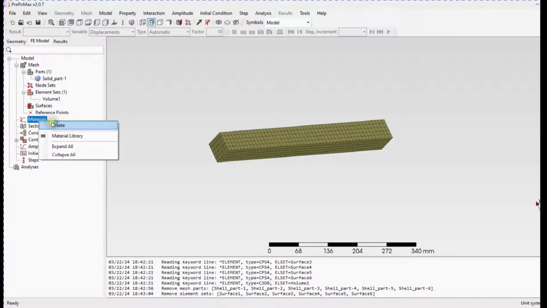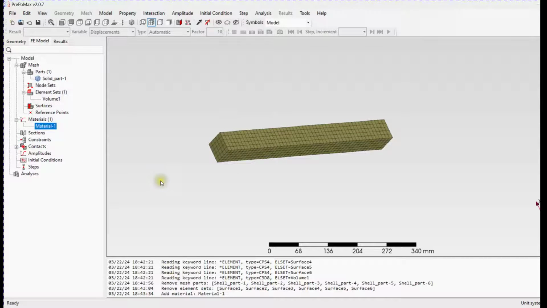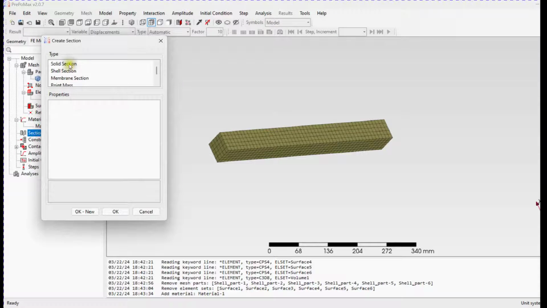Next, define material. We need Young's modulus and mu. Define Young's modulus as 200 gigapascals, and mu 0.3. Assign this material to mesh volume.